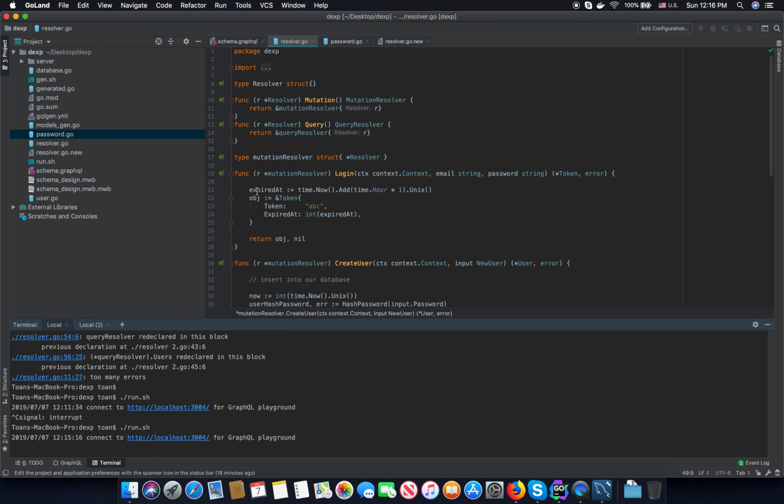So what about login? The login should take email and password. Now we can't decode the password, but we can do it like this.